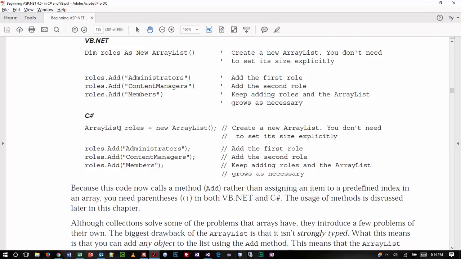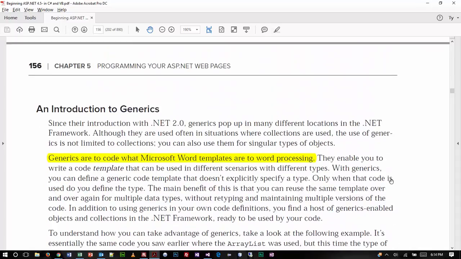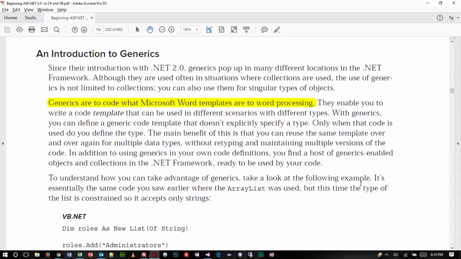It's assumed because it's an array list that it already is in that state, and then we start creating it, and then we just use methods to manipulate the data inside. They go through a little bit of a rigmarole there about weakly typed collections, very simply meaning when you're mixing data types within it, because you can do that. But there are reasons why you would or would not.